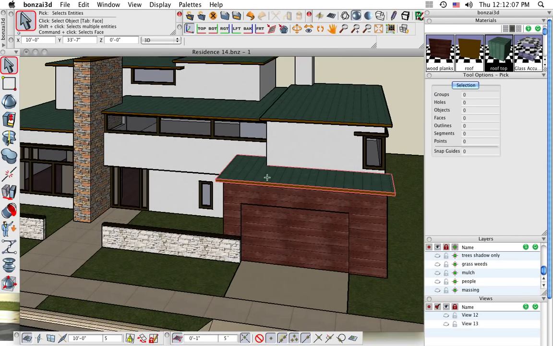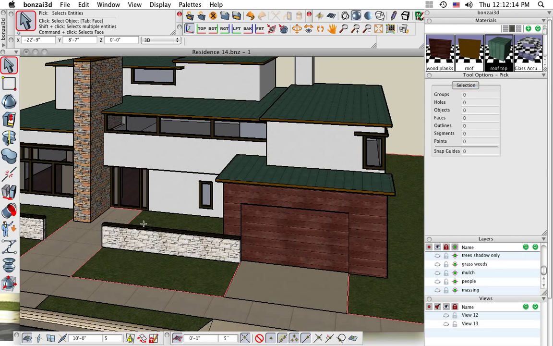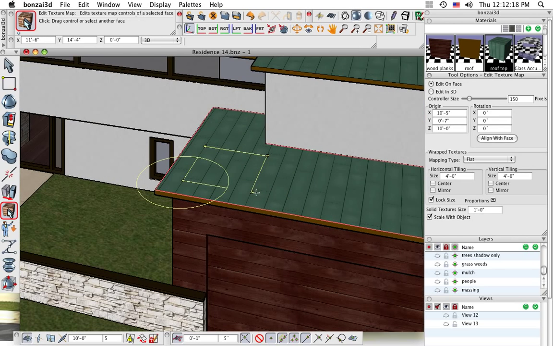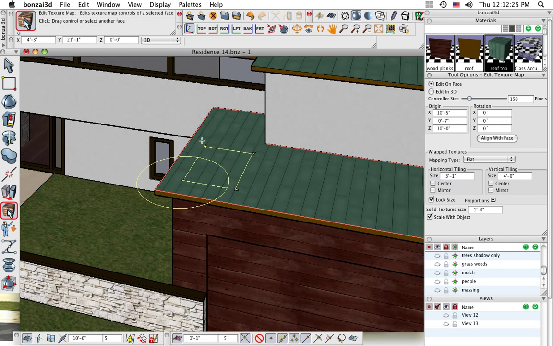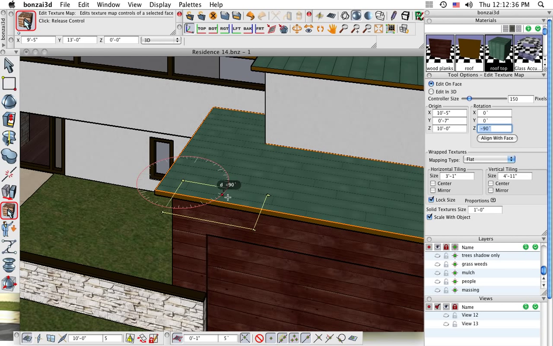Now, let's change the size of these textures that are on the object, and that's really easy to do. What we do is use the edit texture, so I want to resize it. Just simply click on that object or that face, and you can see I can very easily and dynamically modify the scale and size of that texture right there inside of the modeling window. So I can change the vertical height, I can change the horizontal or vertical size, scale it, I can actually rotate it sideways. Maybe I want the detail to go this way.